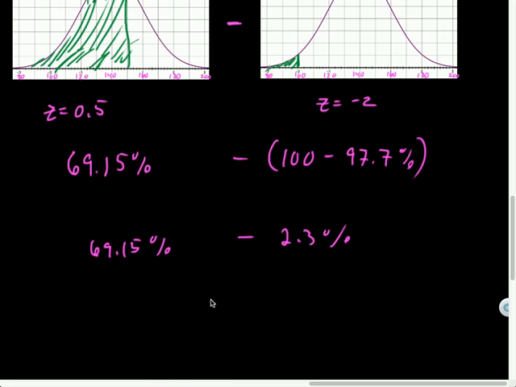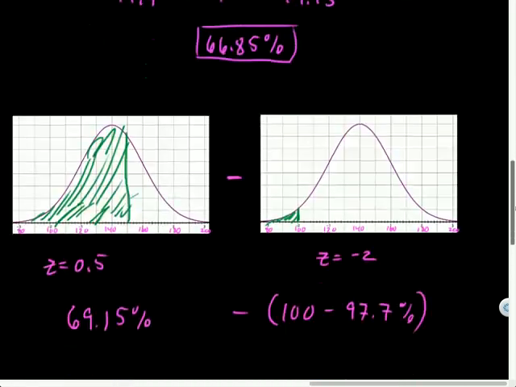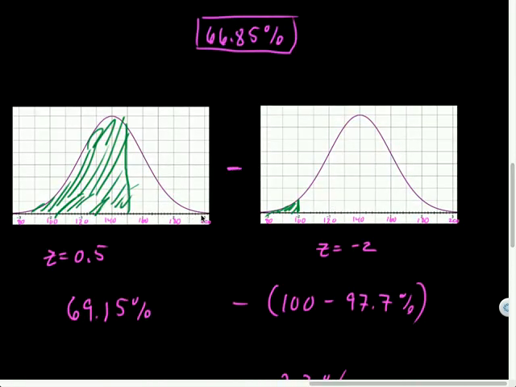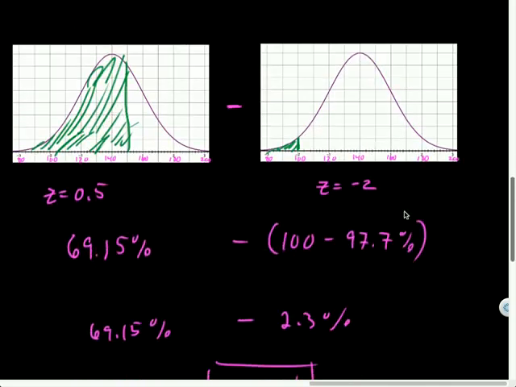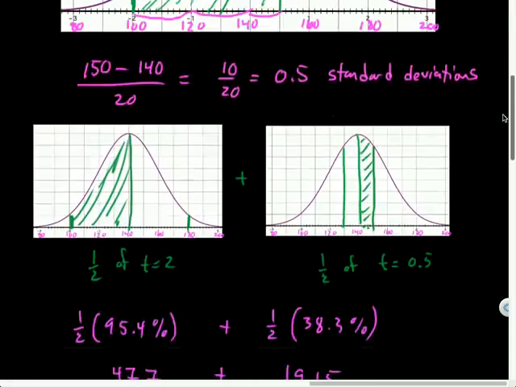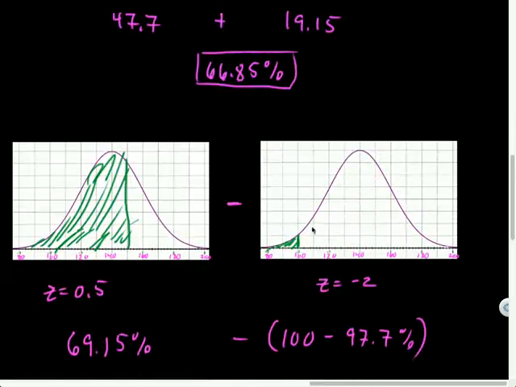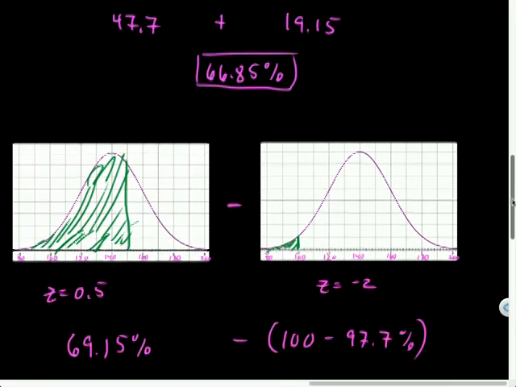And I get 66.85%. So I do in fact get the same value both ways. In this case I would say probably the z value was the easier way to do it because I didn't have to divide my percentages in half. Well, I guess this had that additional little subtlety right there. But same problem, thought of 2 different ways. One was Boolean addition, one was Boolean subtraction to find the remaining area.